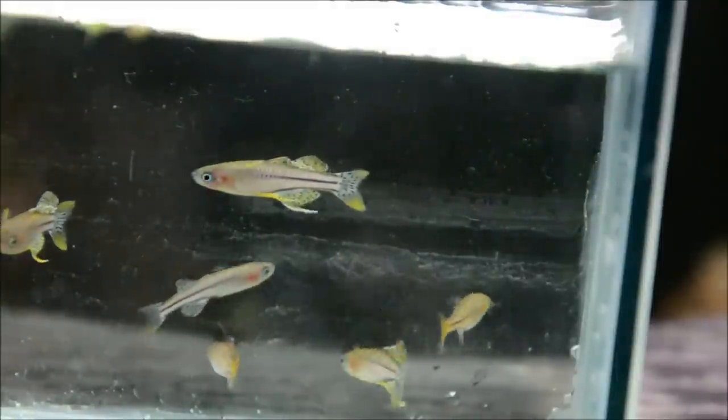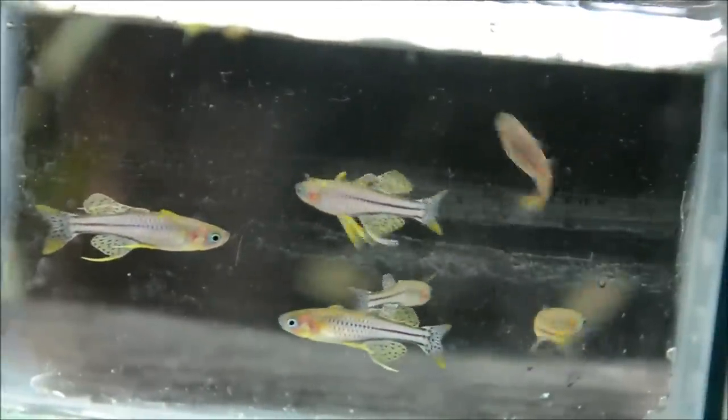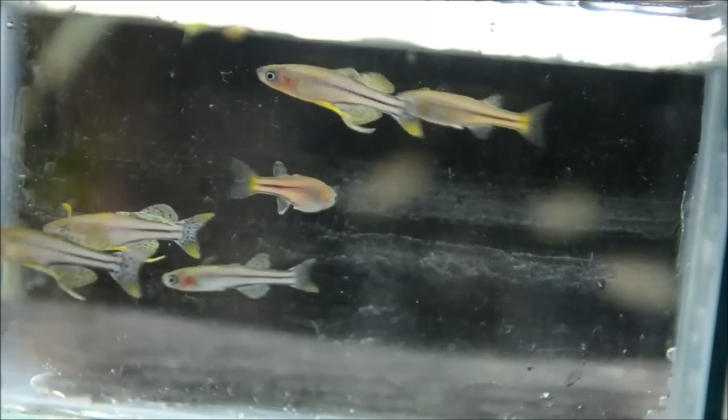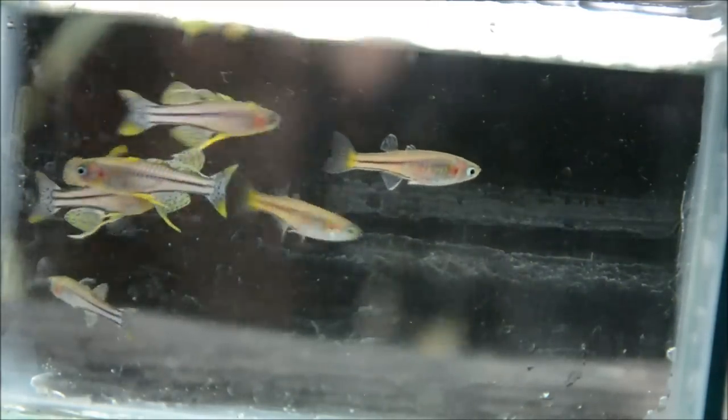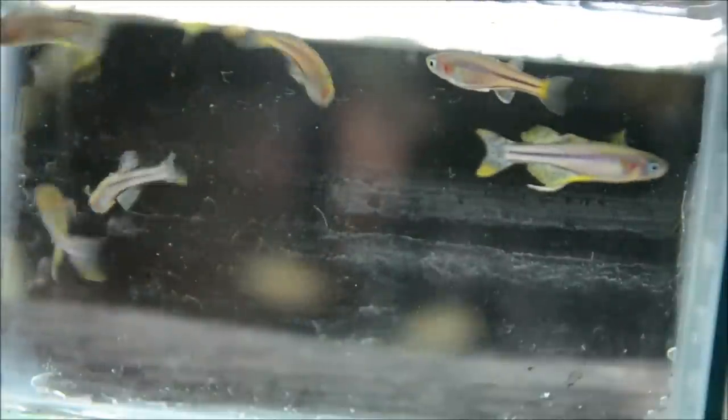It's really easy to breed these guys by mop spawning — adding really thick areas of dense planting up near the surface using moss or even the yarn mops I've shown you how to make. You'd want to collect the eggs every couple of days because they will actively eat the eggs and the fry. It takes eggs about ten days to two weeks to hatch depending on temperature, and the fry are miniscule — like little tiny eyelashes that generally go right up to the surface. If you want to rear the fry you need to pull them from the tank with the parents; some will survive if you leave them, but for a good yield you really need to pull the eggs.